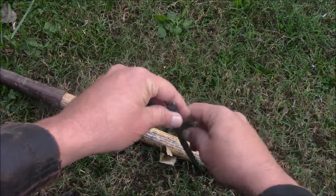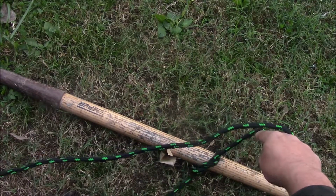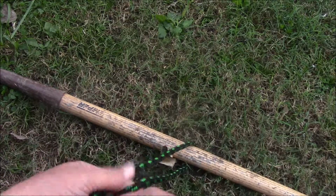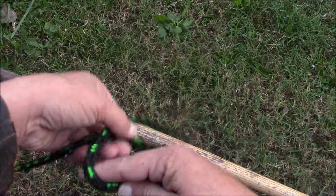Now the thing is I'm not tying this to the pole. So in other words, you're not going to tie it like that. You're going to tie this rope to itself. And you can tie it way out here. You don't have to tie it right up next to the pole.